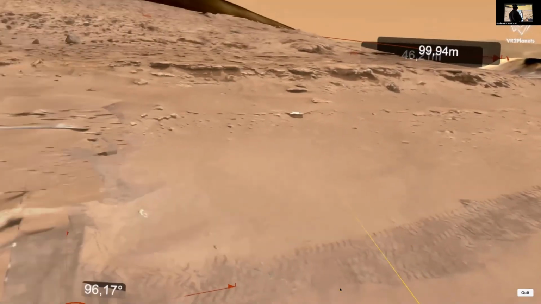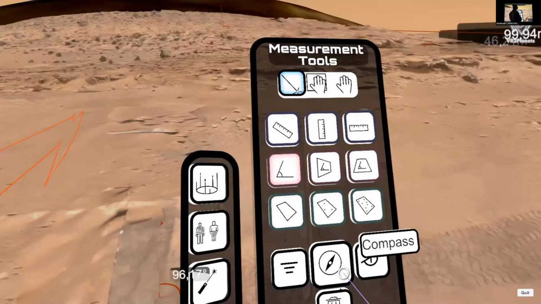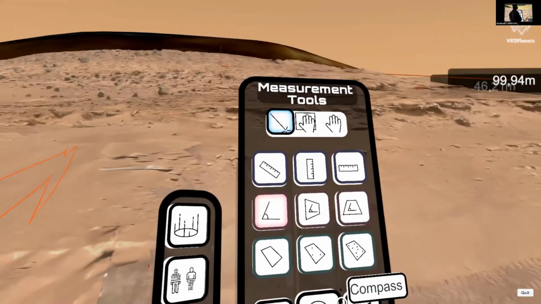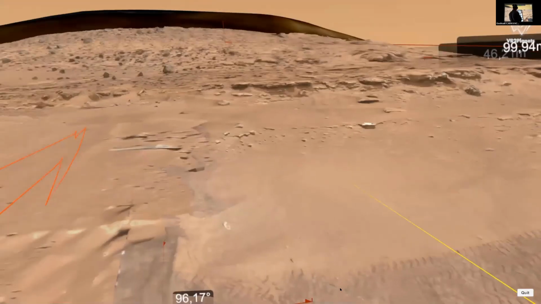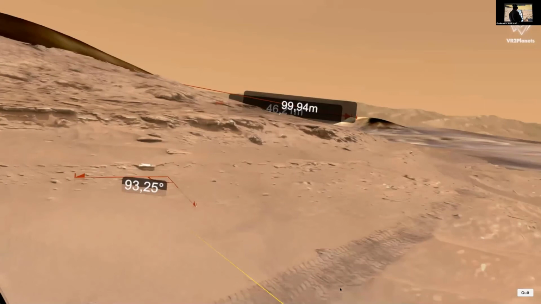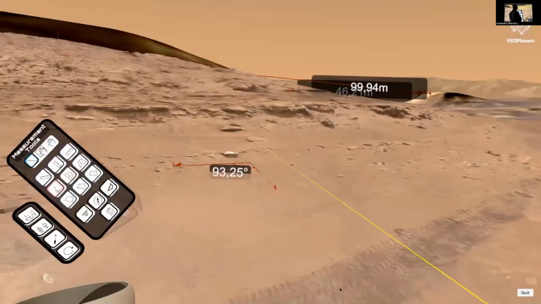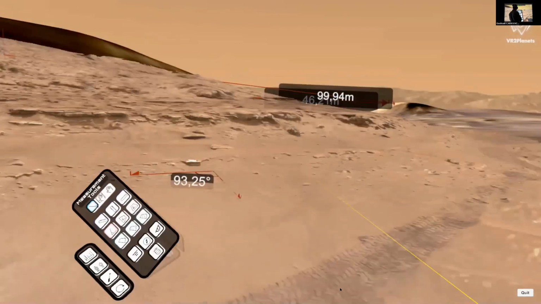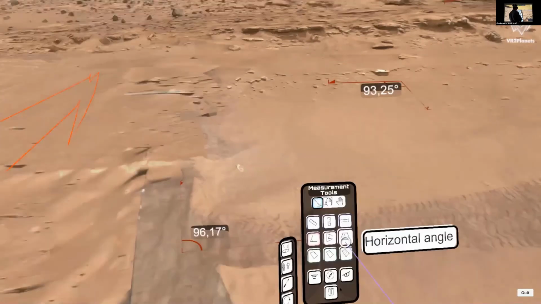So as you can see, the method to make a measurement between an angle or a distance is very simple. I have only to place points anywhere in the environment, and then all the computation and calculation are made by the application regarding the actual shape of the 3D model, the 3D reconstruction.